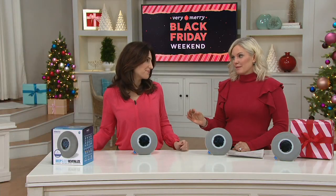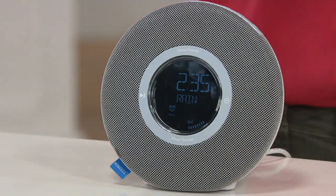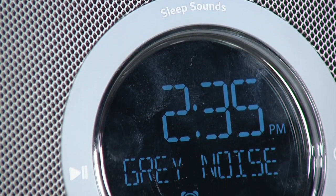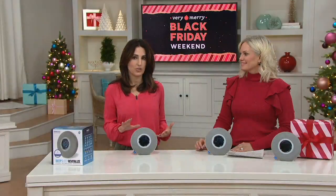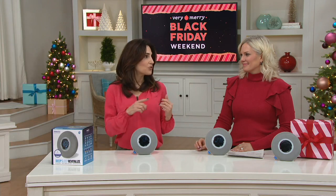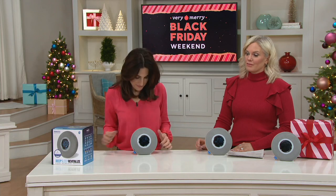More people struggle with staying asleep than falling asleep. This device works by rotating into a nature sound or sleep therapy program so there's no abrupt silence to wake you up — it just continues all night. Did you know there's an umbrella of white noise types? There's white, gray, pink, and brown noise. Brown noise really fills the room and masks distractions.